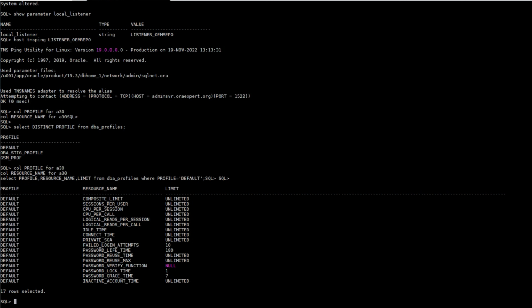Next one is the enabling of housekeeping scripts. This is to make sure that unwanted or very old trace files, dump files, log files, or audit files do not fill up your database server storage space. So you can set up OS-based scripts which will periodically run and inspect the locations where these files are created and delete them based on their age. Say any files older than 30 days or 15 days will be deleted automatically. This will make sure that the space utilization is under control for these files.